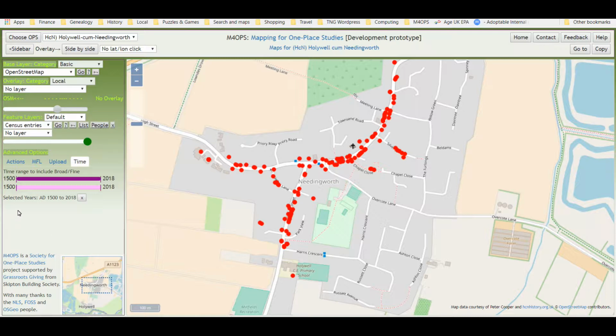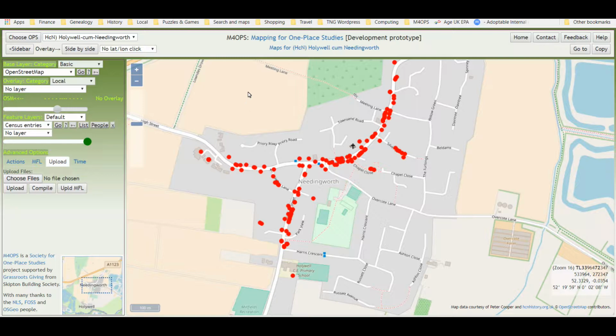Now then, upload. The whole way M4OPS is designed is that the data goes in a standard way that's flexible. So it's all comma separated, easy to create and manipulate. The data from my study comes from my database, and is simple to generate, and I know the coordinates of the different places, so they're easy to generate.